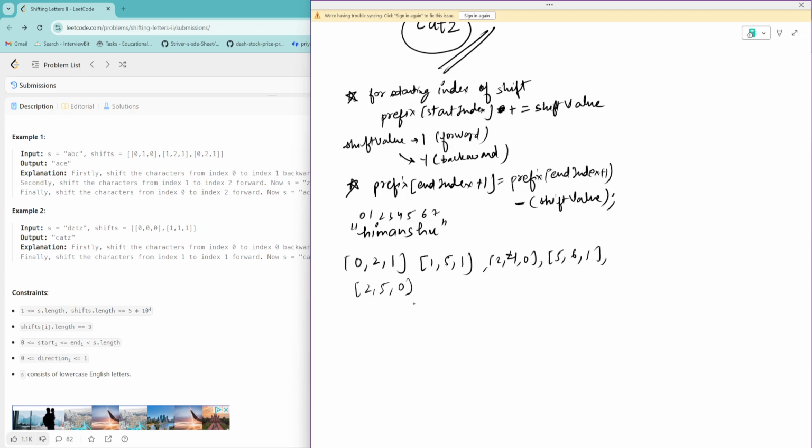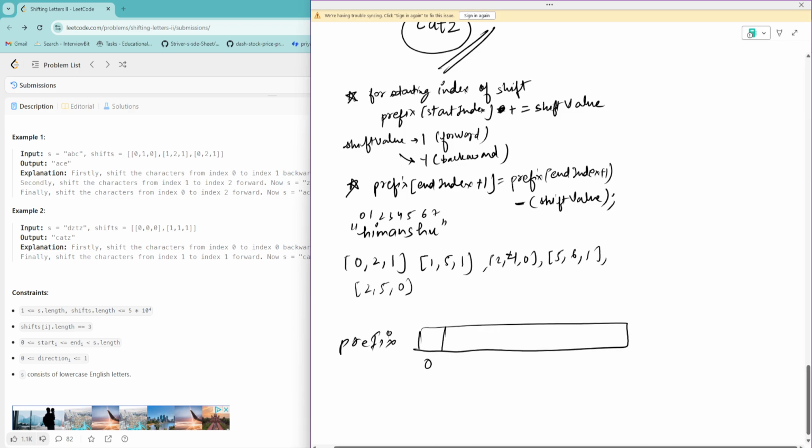Now I need to maintain a prefix of size 9, indexes 0 through 8. All of them would be 0. I need to perform the shift from 0 to 2, the direction is 1, that is forward.